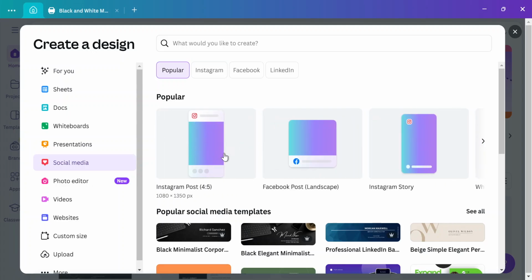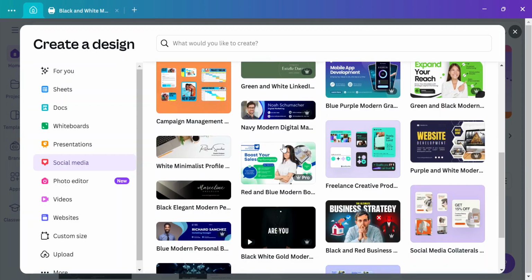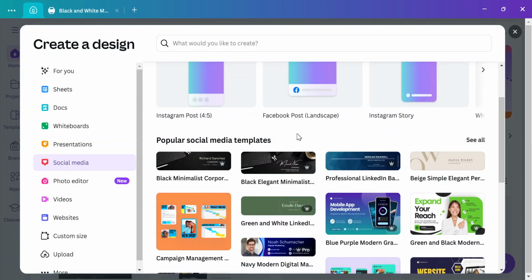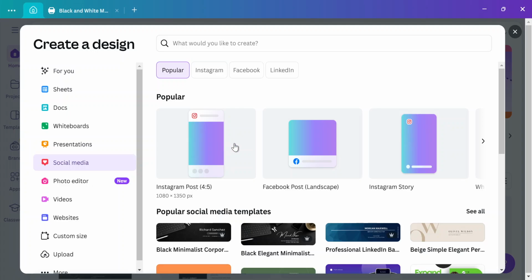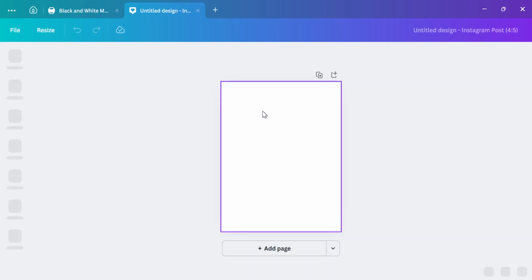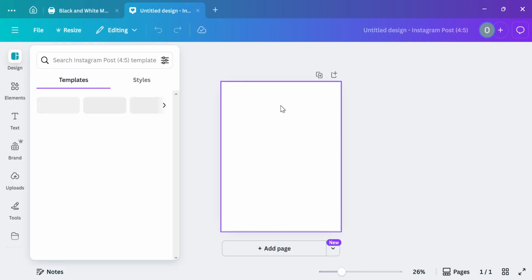So all you have to do is click on the templates and choose them. You can also scroll down and see the popular ones people have done over the past, and we can just model them. So once we've done that, we can just choose a template to work with. Okay, this is just a blank page and we get to fill in the details. But one good thing is that the page is already customized to fit these respective social media apps.